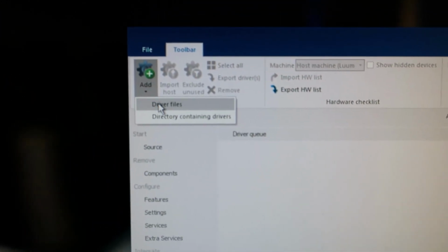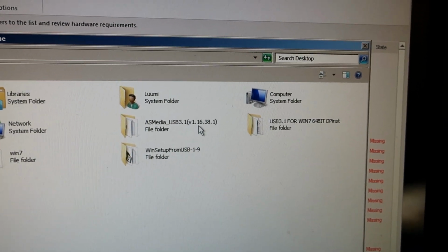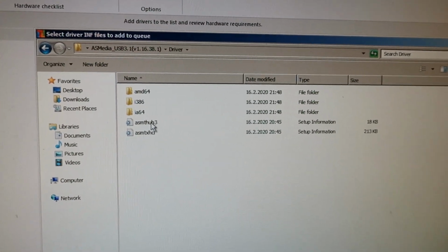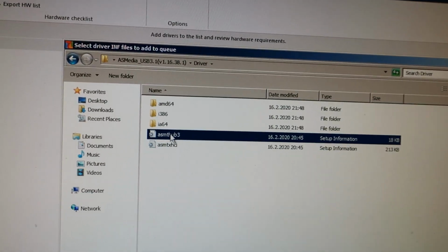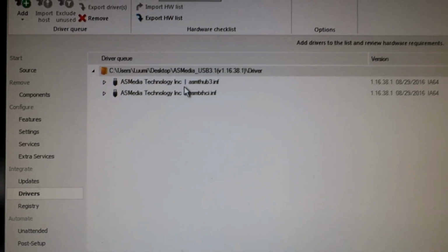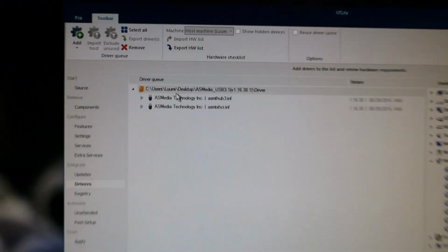We will select driver files. So first let's select the Asmedia one. So Asmedia USB 3.1 version 1.16 something, and we will click driver. The hard thing is, you can hold down Control or Shift, and you can select both of these, but you should select both of these, so I will just do it now because I have only one hand. So we have both ASMT hub3.inf and xhci.inf. So that's for the Asmedia one.